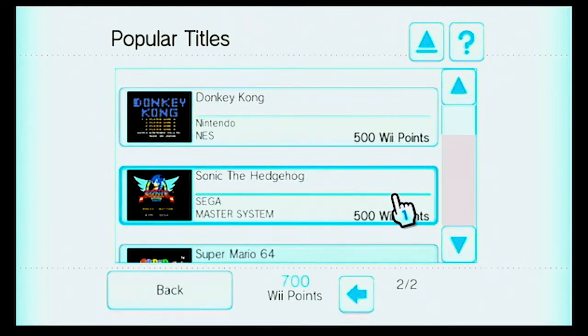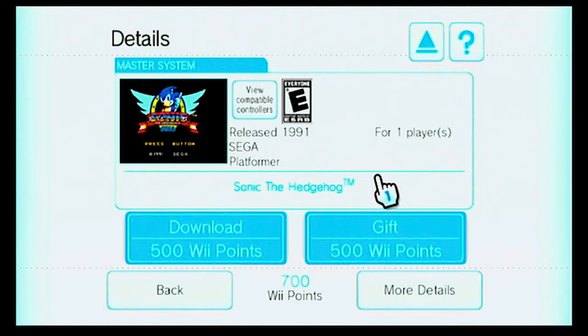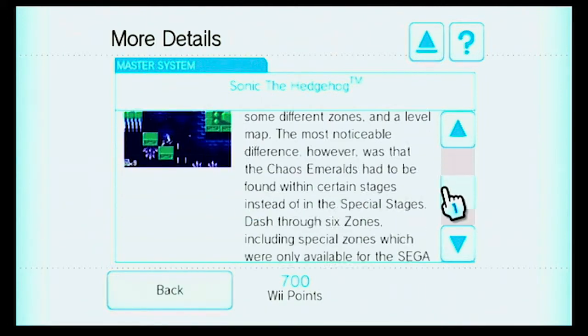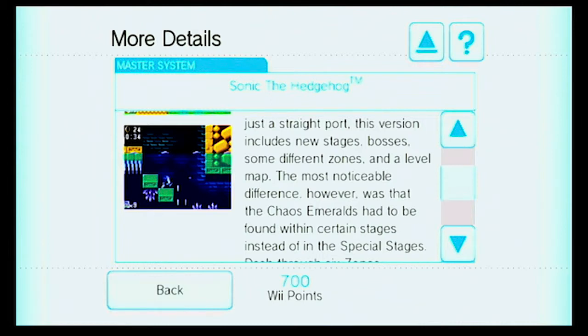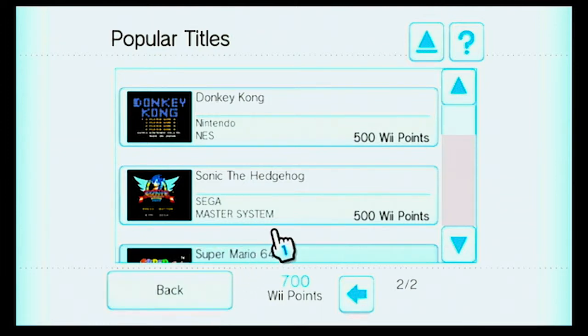Donkey Kong. Wait. Why is there another Sonic game? That's Sonic on the Sega Genesis. Sega Master System. Oh yeah, this is the earlier one. Okay. I think that was when it was backported. I don't remember. That's the only thing that I can guess, because it's 500 Wii points as opposed to 800.